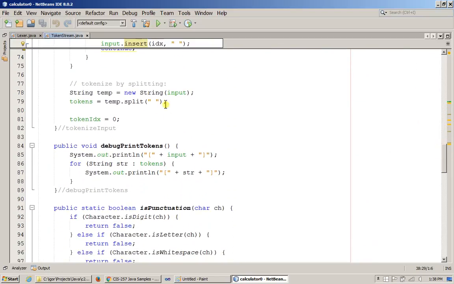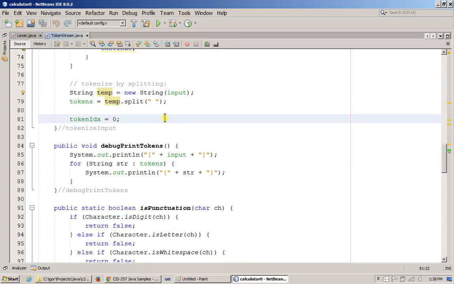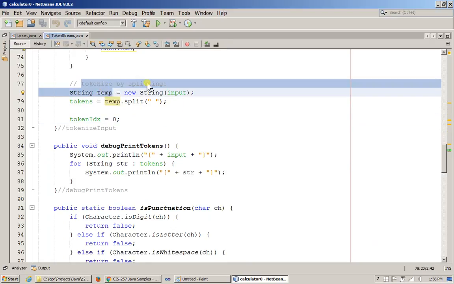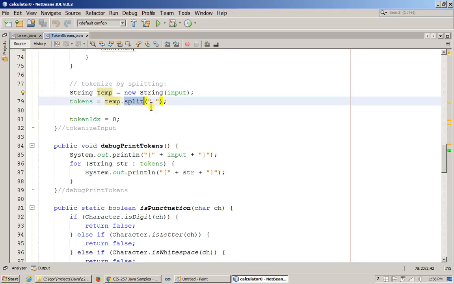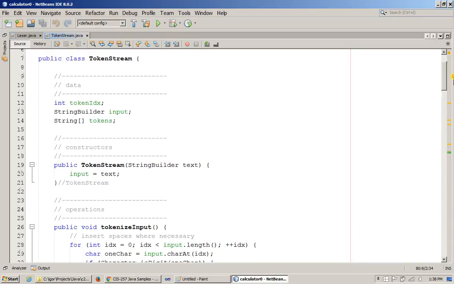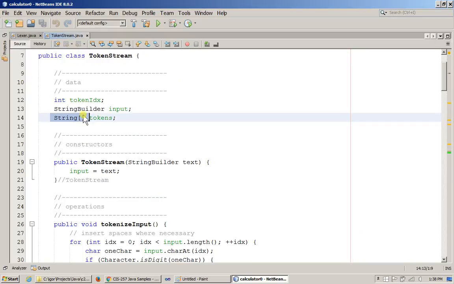And then I say, now I'm ready to tokenize my input by simply using the split method. So I construct a new string, give it the copy of my string builder, construct a brand new string, this time with spaces, and just say split. Once I split, I create an array of tokens, which is basically an array of strings.